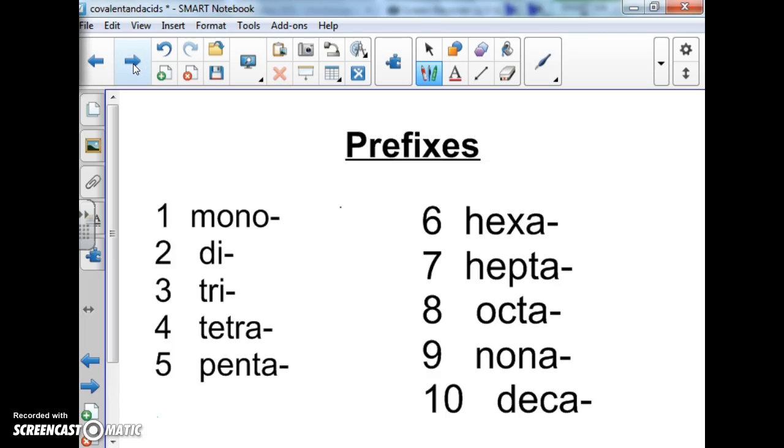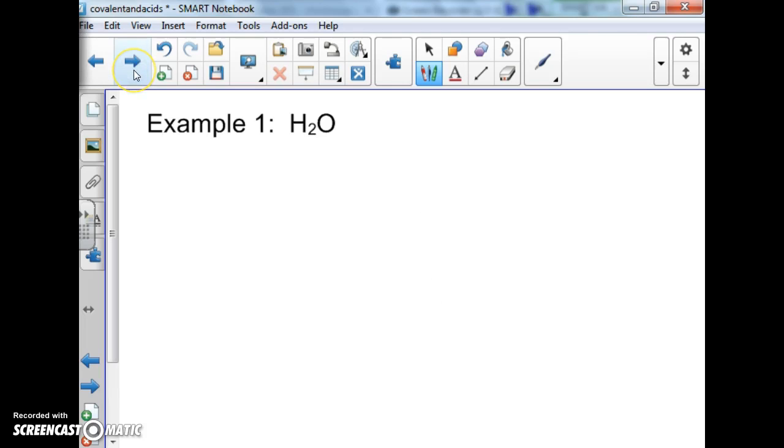Alright, so here are the prefixes. I expect that you have memorized these. Probably most of them make sense to you. Tri for like triangle. Tetra, think of the game Tetris. In every block in Tetris there's 4 squares. Penta, pentagon. Hexagon, I don't know too many heptagon shapes, but hepta would be 7. Octa is 8. Nona might be new to you. Nona is 9, and deca is 10. Alright, you'll need to know these prefixes for your test.